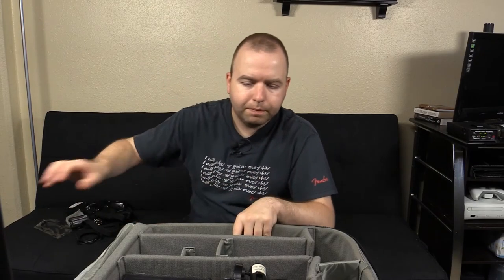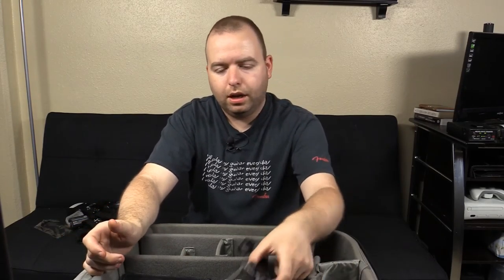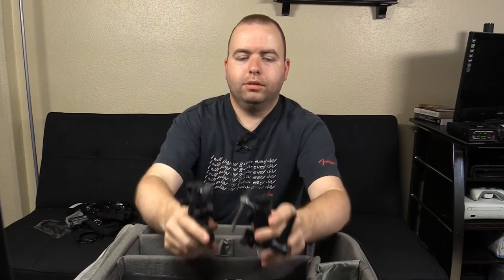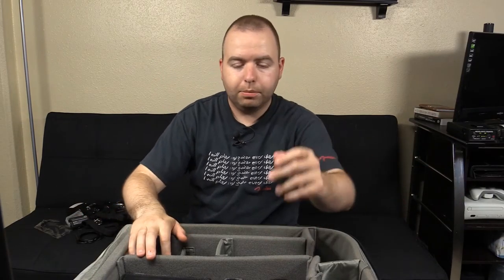Set those over there. Now this is kind of my accessory section here. So I've got these two umbrella mounts. If you want to put flashes on, like speed flashes like that, on a stand, umbrella mounts are what you need to use. I've got two of them in the bag, one for each light. I've got a couple extras over on the side.